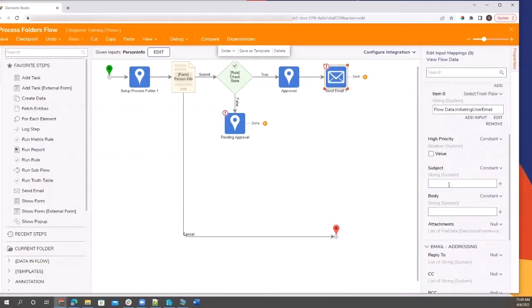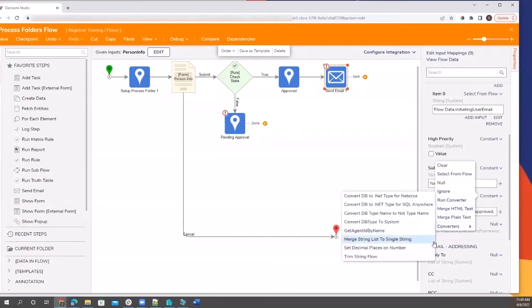And then I want in my subject to say you're approved because that is what has happened. And the body, for the body, I'm just going to leave this as constant. Your request has been approved. So I'm going to leave this as very, very simple. But again, you have the option to merge plain text.